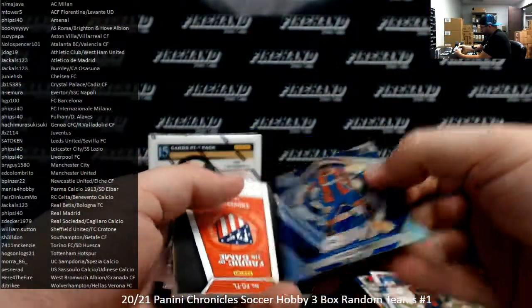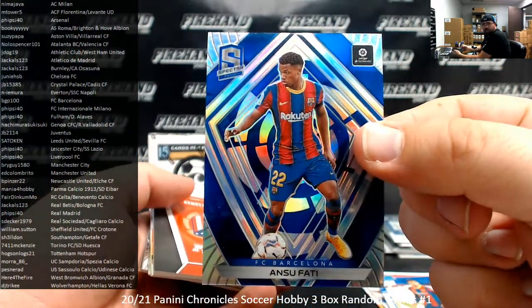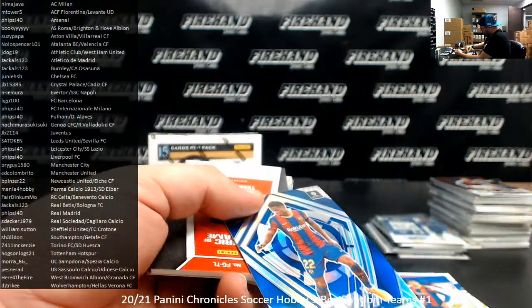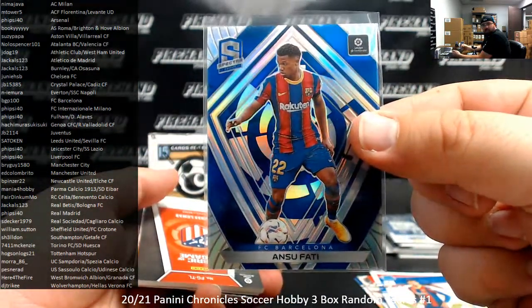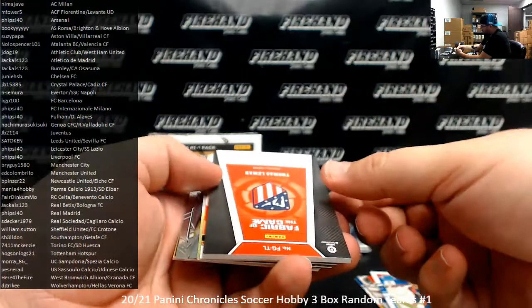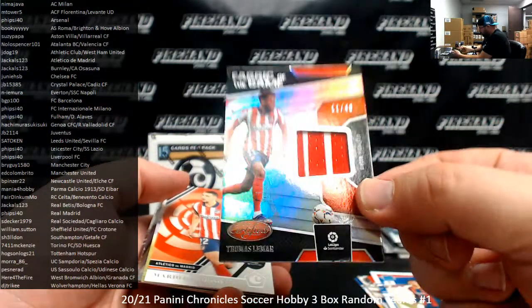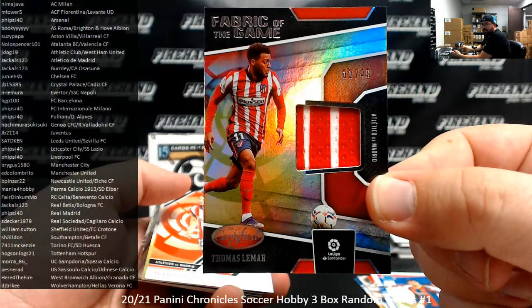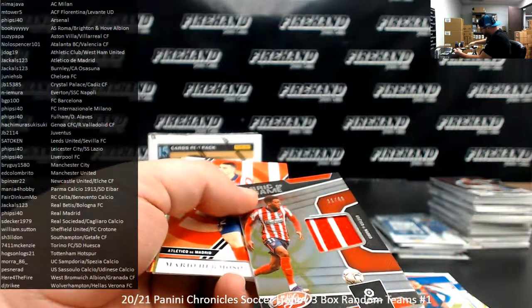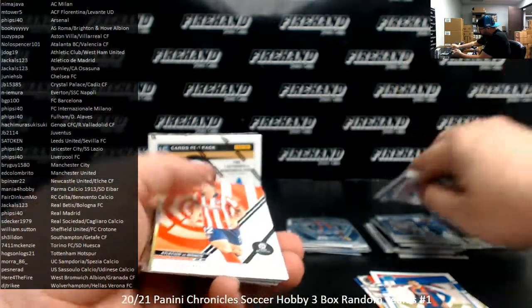Got a blue Spectra of Ansu Fati. That's a pretty good one. 49 for Barcelona. Going to BGP 100. Had to spend over $100 to get his Topps Chrome Champions League card from 1920 a few weeks ago. All right. Let's see. For Atletico Madrid, number 49, Thomas Lemar, Fabric of the Game. Atletico Madrid going to Jackals 1-2-3. Is that game worn? Match worn material. Nice.